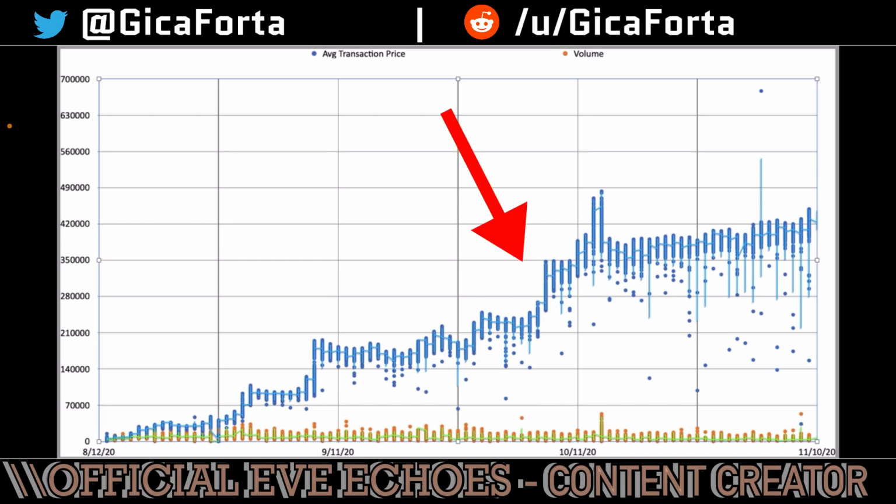Now moving on towards October, to the 11th of October, something more interesting happened there. The market fluctuated a bit until people started learning about the new feature that was about to come. And the feature that actually hit the PLEX market really good and shook it from its core, with an increase of almost 200%, was the introduction of the skill reset function. So right before this was launched, because it was launched on the 14th of October, if I'm not mistaken, right when the feature was announced and marketed, people started piling up on PLEX.